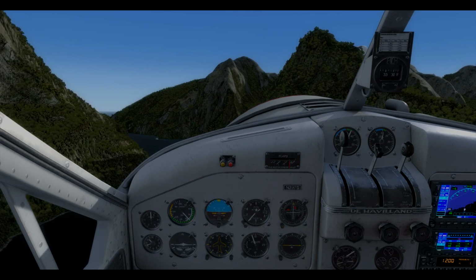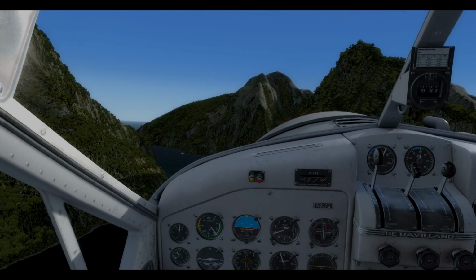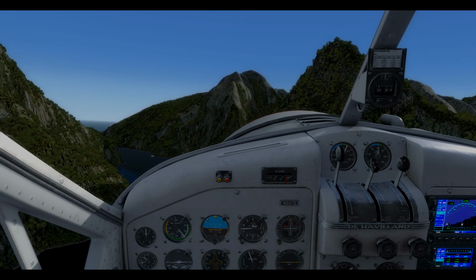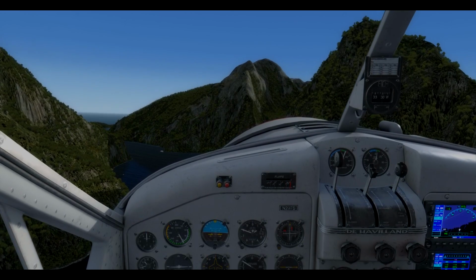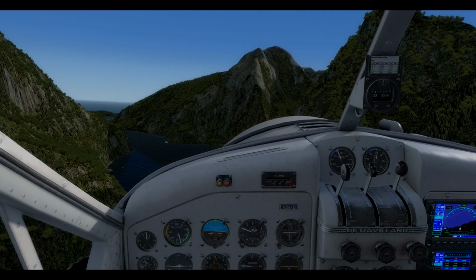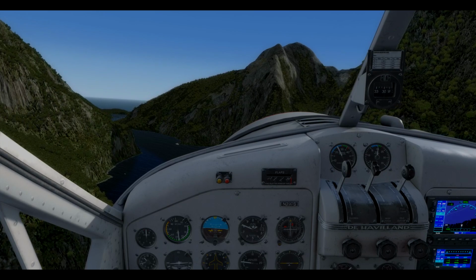The Beaver is a very docile aircraft. The float plane is one of the workhorses of Canada. The wheels on this version, I just love it. It's a great bush plane. Tundra tires, wheels, floats, skis, the works. The plane is an absolute joy to fly. Okay, flaps are up. We'll drop our power down. Stop the mixture being quite as rich. And we're in cruise mode.